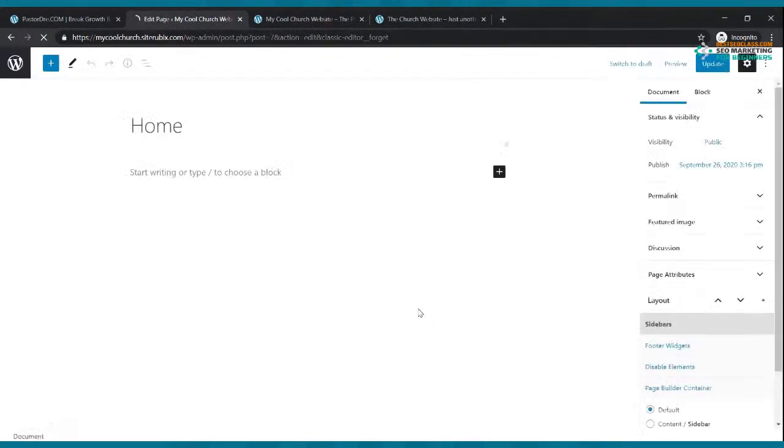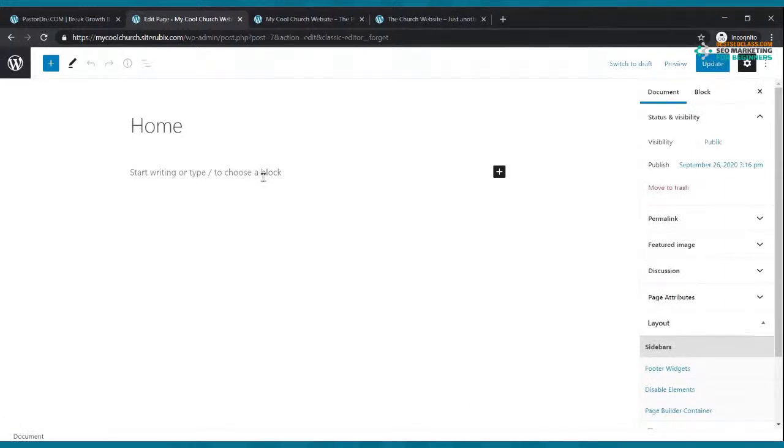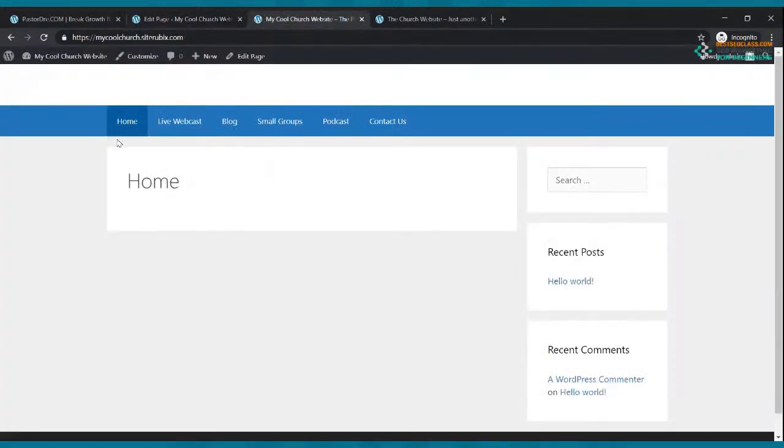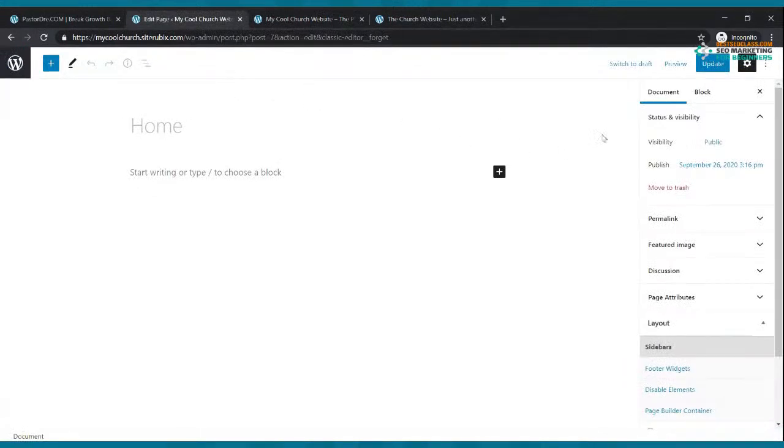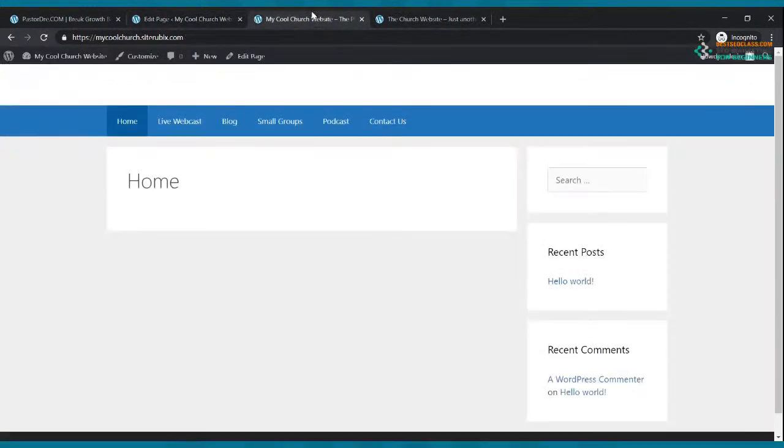Okay. Your page is going to load up. Then what I want you to do is go ahead and click this eye right here. That's going to make that home disappear, which we don't want. I don't like it. You could leave it if you want, but I like it without the writing. So let me go ahead and update. I'll show you what happens when you click the eye to make the home disappear. Right now there's home, right? If I refresh it when I click the eye, it makes the home disappear.